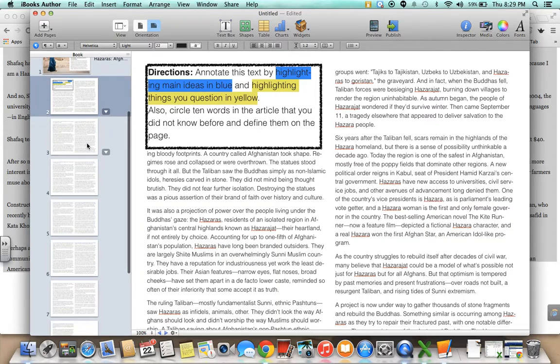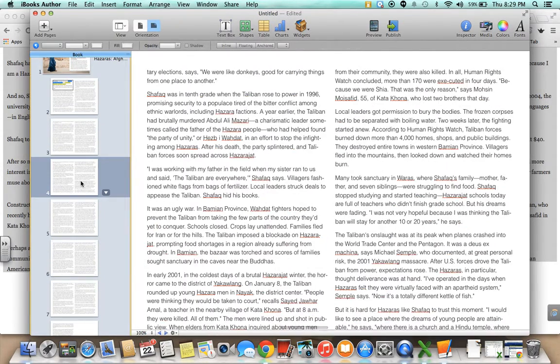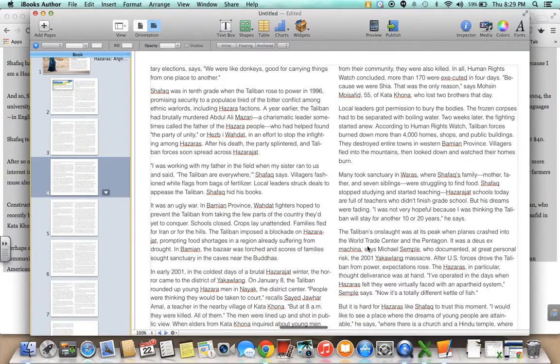Alright, so when I would go through the rest of this, I would find at least 1 picture for every other page. I would maybe move the directions from place to place. Let's see. Let's look at here. Here's the World Trade Center. So I'm going to go find a quick picture of the World Trade Center.